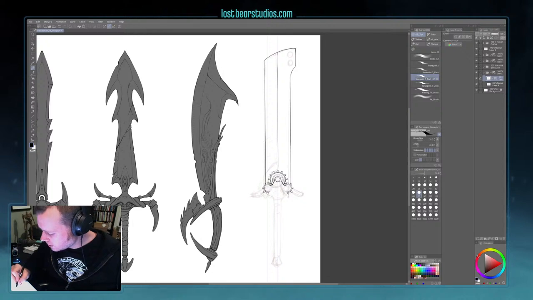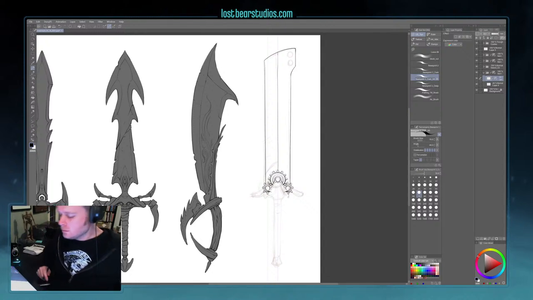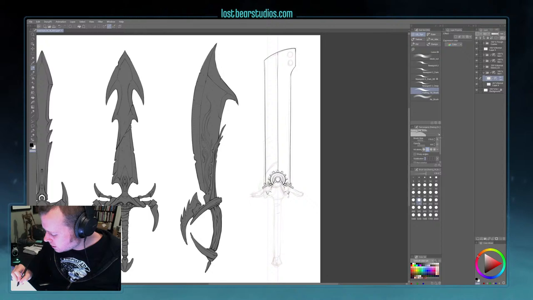Have I done anything that's confusing that I can clear up? Is everything making sense, what I'm doing? Yeah. Alright, so I'm gonna make those side guards layer on top. I was gonna make them inside, but I think I wanna make them layer on top, so I need to open this up again.